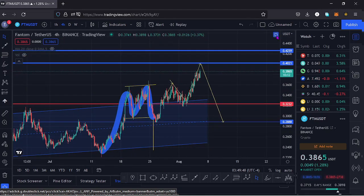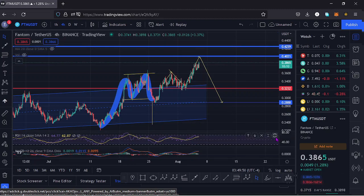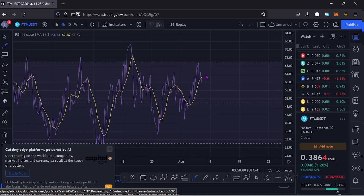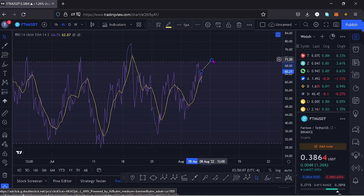If I also take a look at the indicators to see whether these movements will be supported, here on the RSI, you can see we are trading at around the 64 mark, and that would mean we have a little bit of room for us to continue pushing higher. So if we manage to continue pushing higher to that key area of resistance, that movement here on the RSI will be supported before we get into the overbought region, and soon see a reversal to the lower side. In case we find a pullback at that key area of resistance, that movement here on the RSI will still be supported.